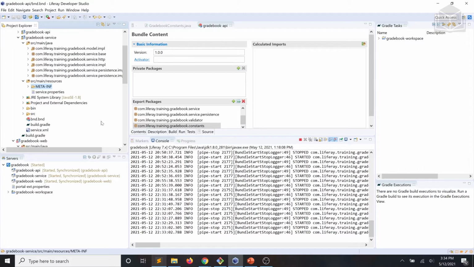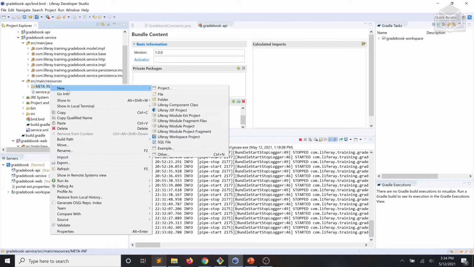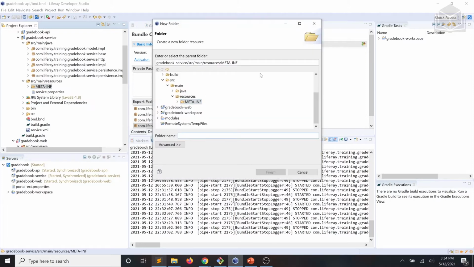Make sure that that is just in the resources folder. And we're going to call this resource-actions.